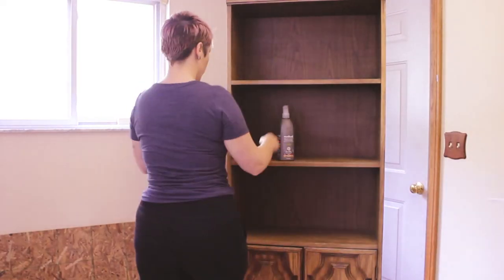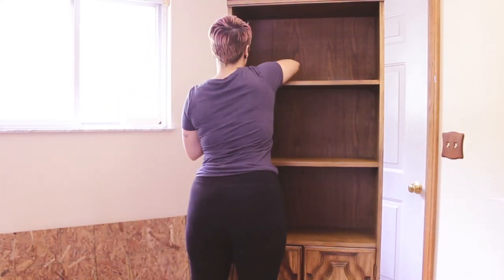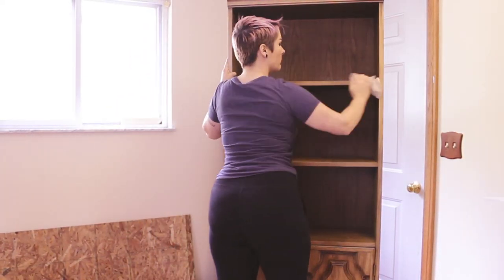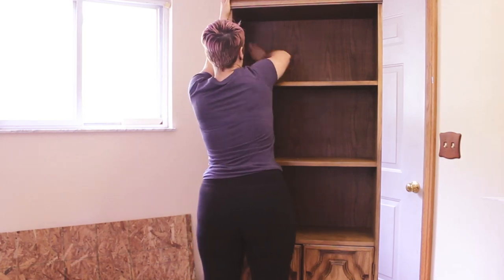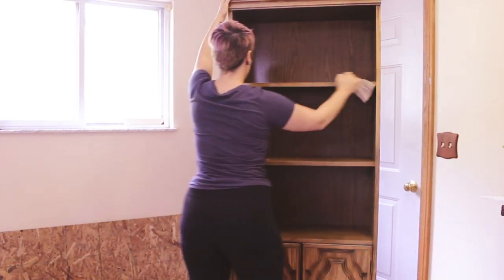To prep this piece, I used a Method degreaser and cleaned the bookshelf thoroughly. Afterwards, I also took a wet rag and wiped away any more residue. Be sure to clean every part of your piece you'll be working on.